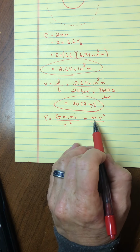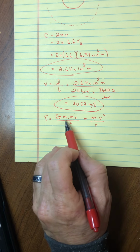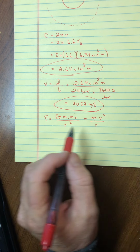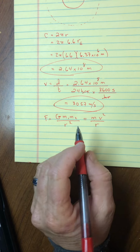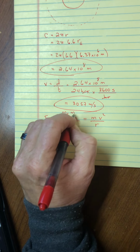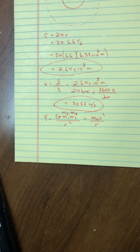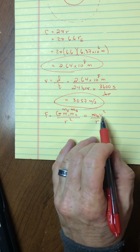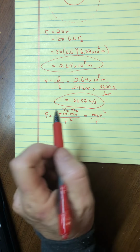Okay, but we also got to talk about this m, because there's two of them over here. One is the Earth and one is the object. Which one is this? If you go back to the last chapter, you'll remember that this is the object going around. So maybe I'll put m of the Earth with a little e, and then m of the satellite. This is going to be the satellite. So the thing that cancels off is the mass of the satellite, which is kind of good. That means when I go to calculate the velocity, I don't need to know what the mass of the satellite is. And of course, that's how we got here.